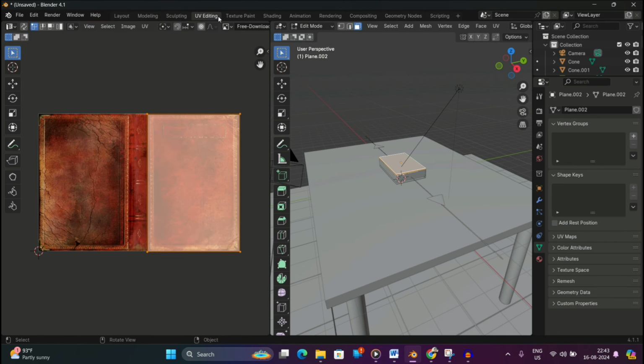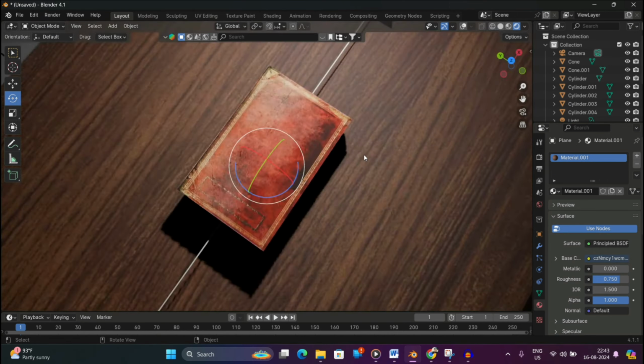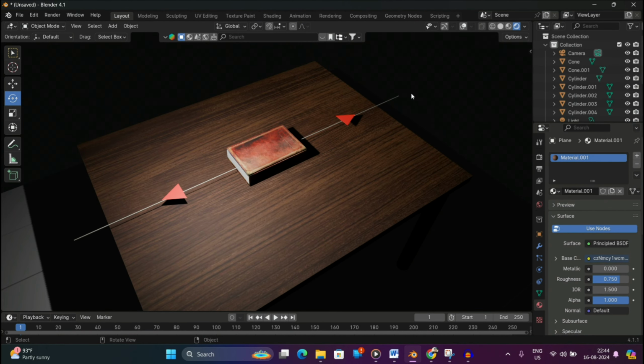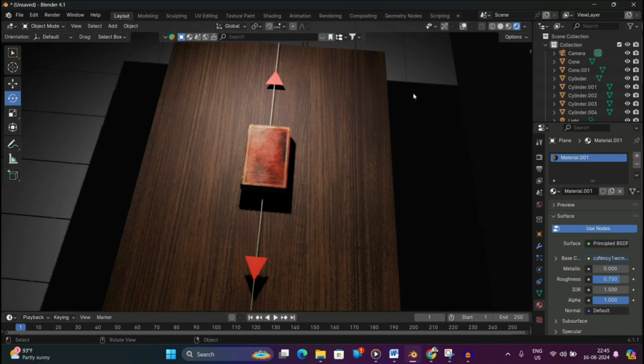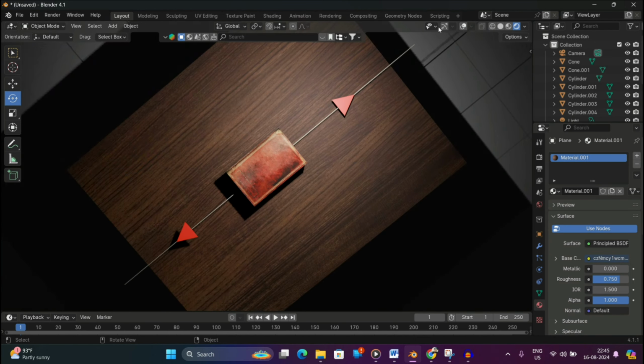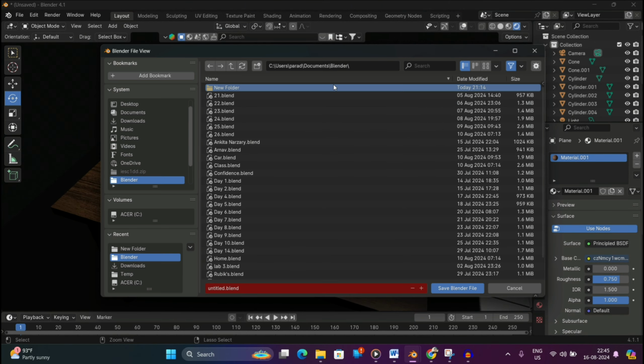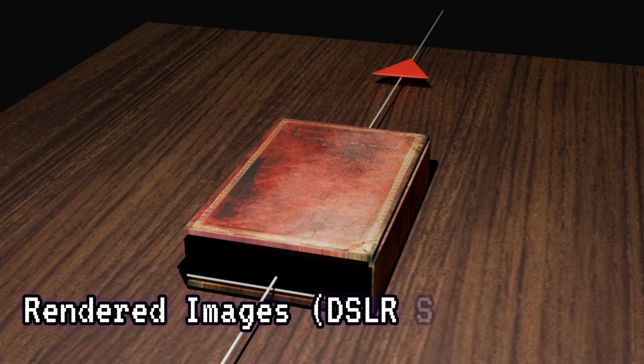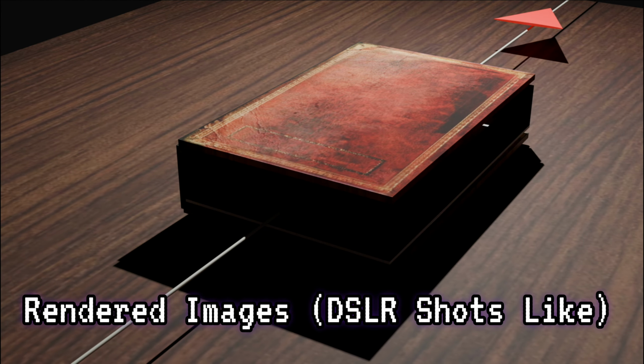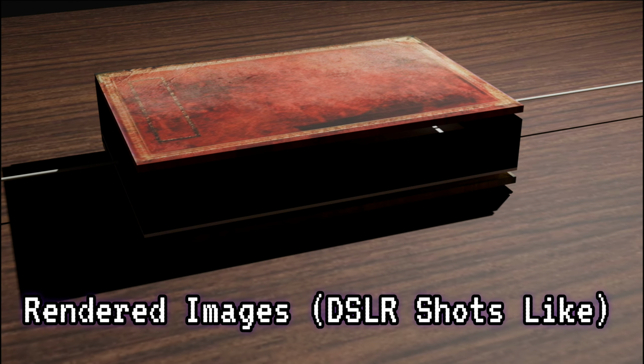And the final render, as you can see, these are the DSLR type images which are taken by the computer itself, or you can say the very application itself. As you can see, the realistic feel and the touch of this particular shot, I love each and every frame of it.